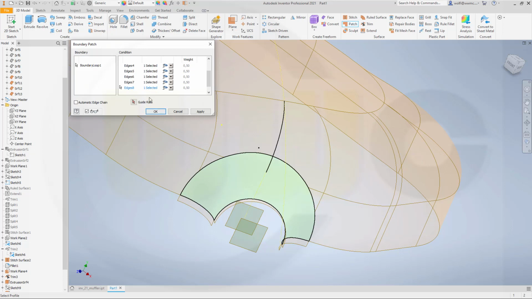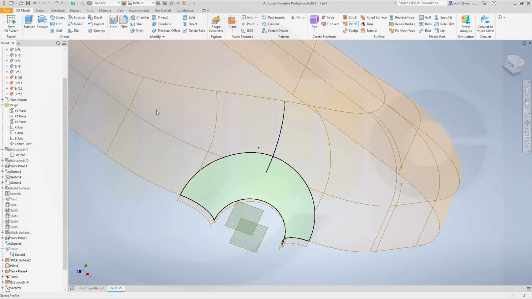And try to make it tangent to all adjacent surfaces. Let's check. I forgot this one. And confirm.